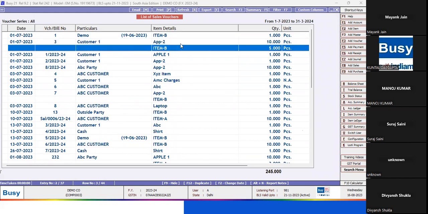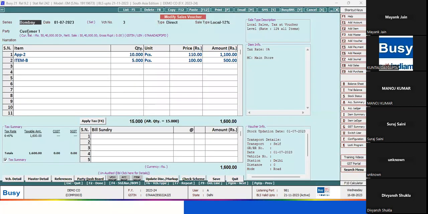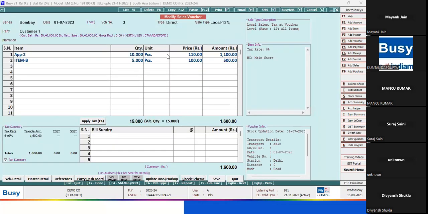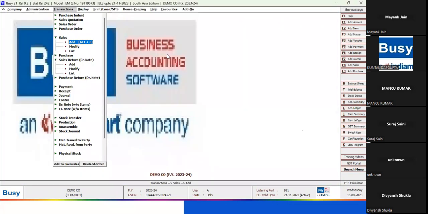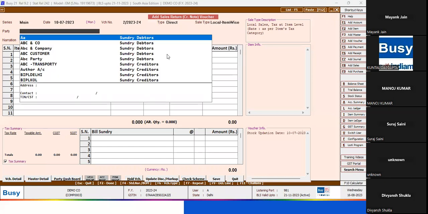Let, for example, I select this option. Month July 2023, I have done a sale entry with customer one, and I'm going to do a sale return on 10th of July, for example, for customer one.